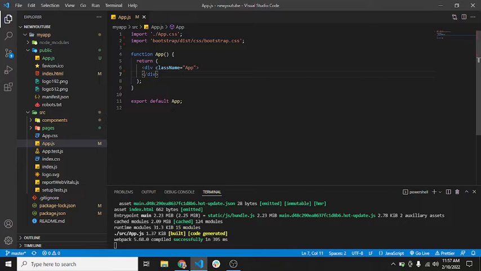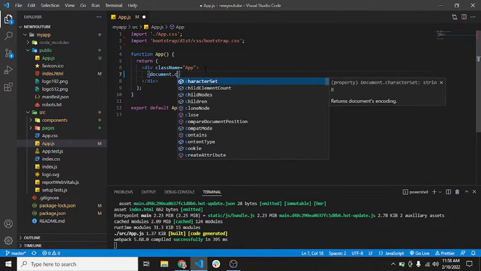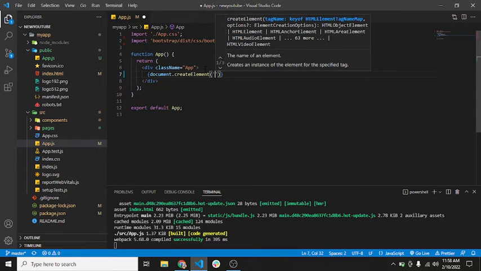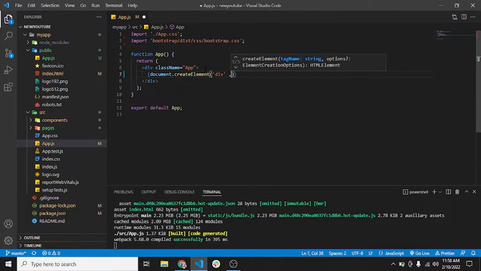Like if we do not use JSX, then we have to create document.createElement, and then we have to create a div, and then we have to give the class name, like app, and then again if you have to create h1, then we have to do document.createElement of h1.